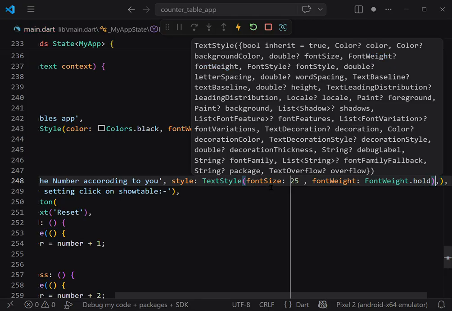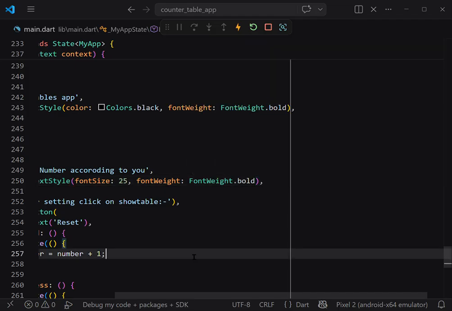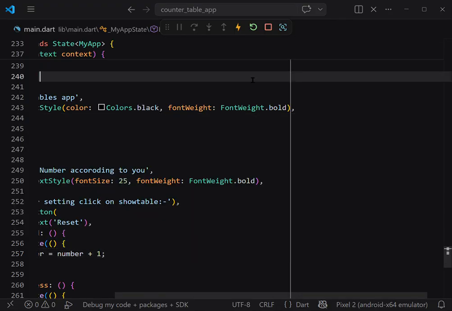Here's the bracket, and let's hot reload it. As you can see, the changes occur in the emulator: set the number according to you. This is nice. After setting, click on show table. And our reset button is also in the center.